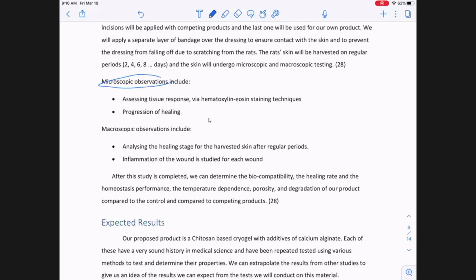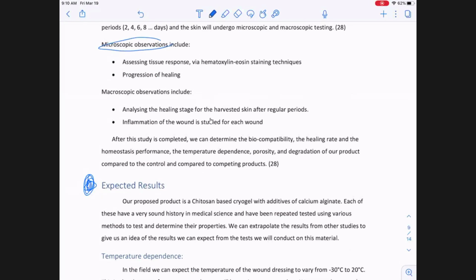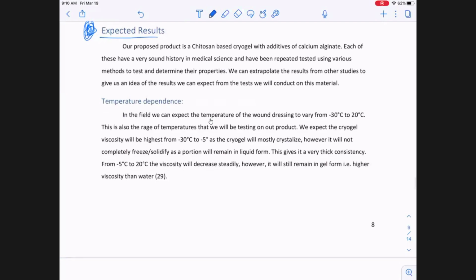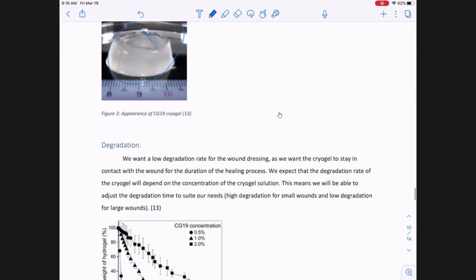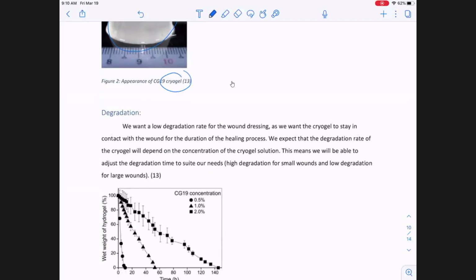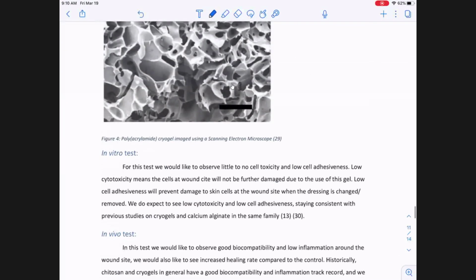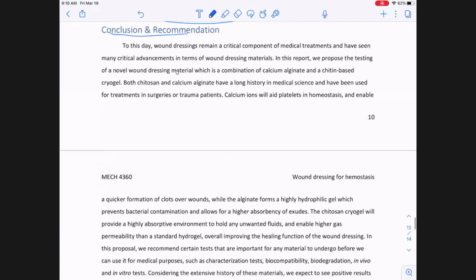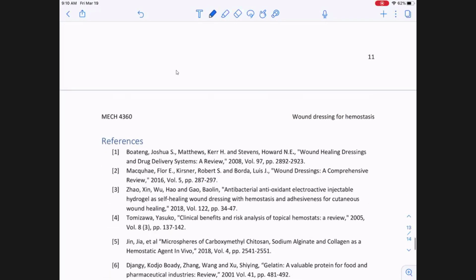And the microscope, what you want. This part is almost close to the last part, which is expected results: what you wish your research could get. And that's the hydrogel. Cryogel means you make the gel, then cool it to minus 20 degrees overnight, then go back. That's the cryogel. Degradation test: SEM, in vitro test, in vivo test, what the results are. This part needs a little bit more information. And the conclusion, recommendation. So the final is the reference report.